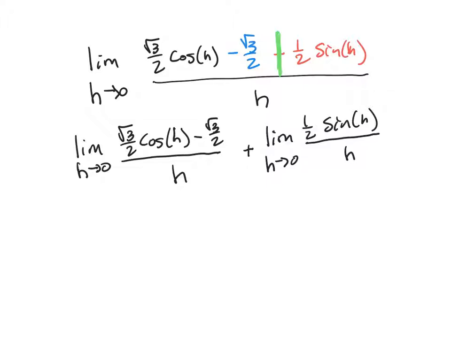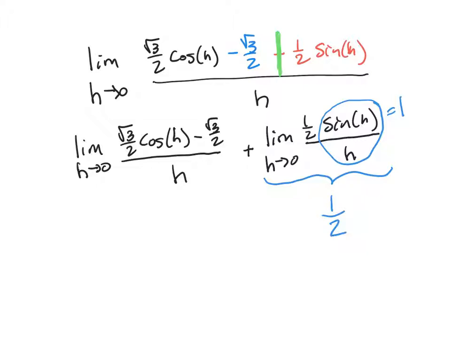Okay, now I do that because now on the right-hand side here, I can see that I'm going to have my constant multiple of the limit as h approaches 0 of sine of h over h. And we know this sucker, the value of this limit, I should say, equals 1. So this whole thing has a value of 1/2 times 1, which is 1/2. And we're done with that piece.